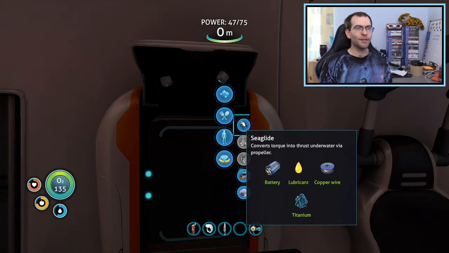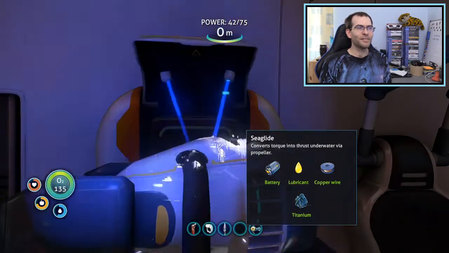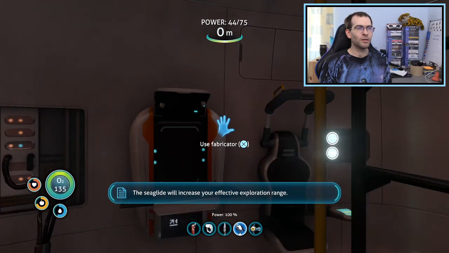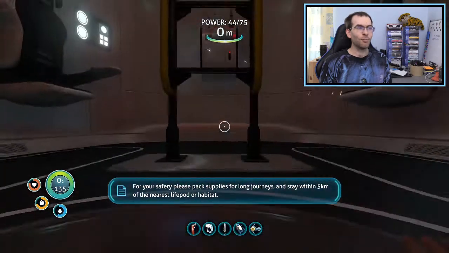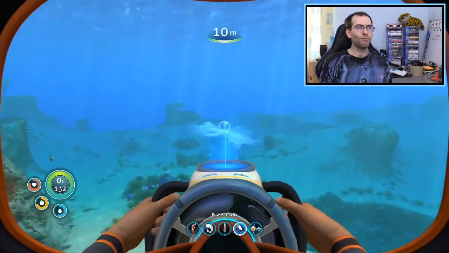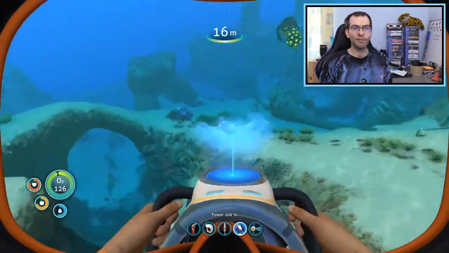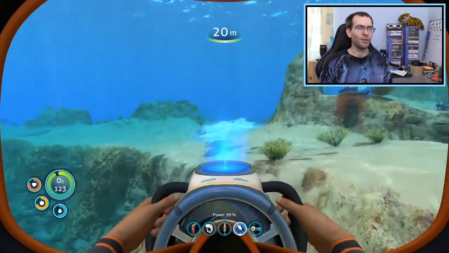Deployables. Sea Glide. The Sea Glide will increase your effective exploration range. It's battery powered, but stay within 5 kilometers of the nearest life pod. Once you've got it, it allows you to zoom all over the place. It even comes with a holographic display of your immediate area so you can navigate a little bit better.